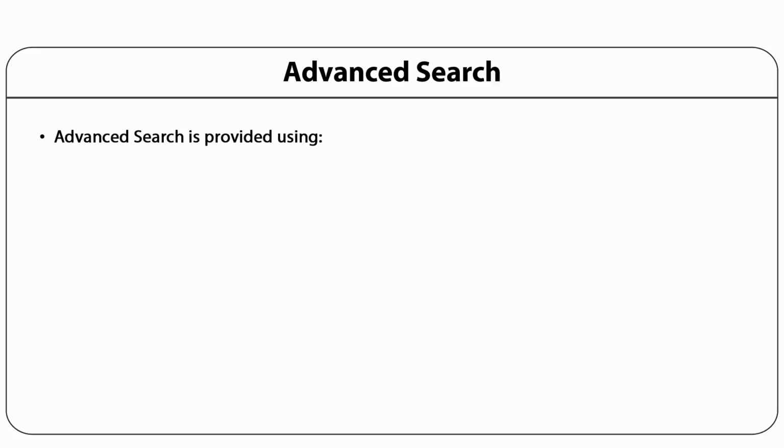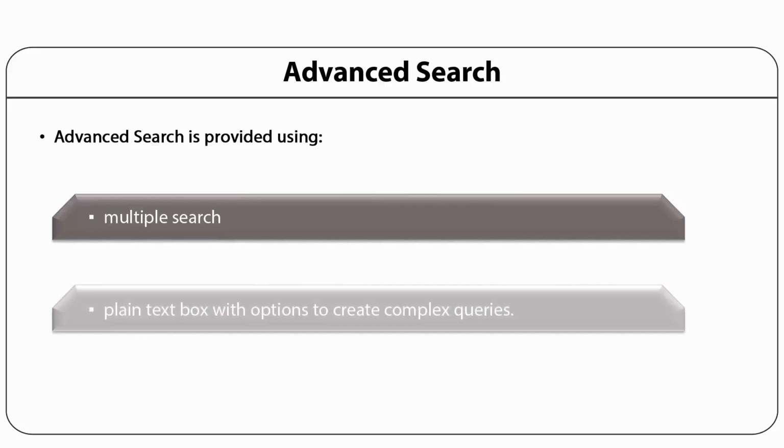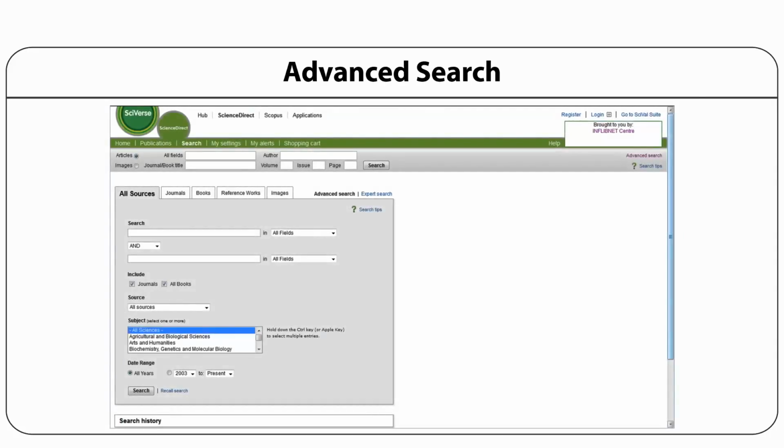Digital libraries also provide advanced search functionality for expert users. Digital libraries provide this functionality by either using multiple search boxes to specify their search query or keyword in relation to specific fields like subject, creator, abstract, title, collection type, time period, geographic location, full text, and other fields, or a plain text box that allows a user to construct his or her search strategy using Boolean operators, proximity operators, parentheses, etc.